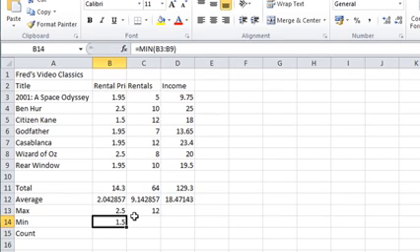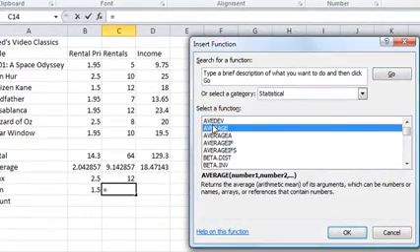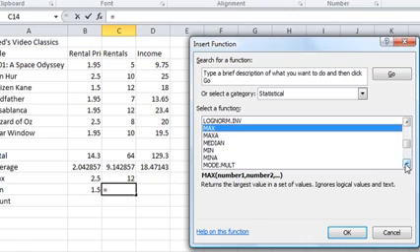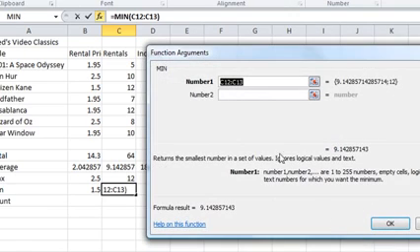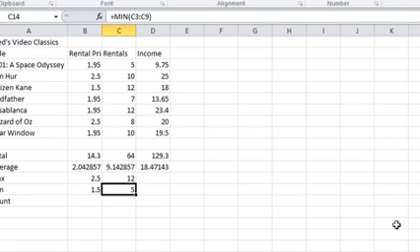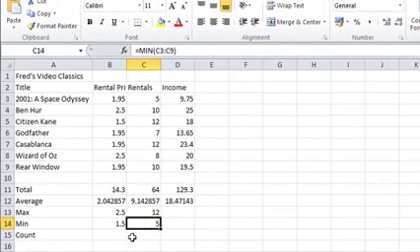So again, come across to C14, use the insert function option this time, so click the FX there, click into the list of functions in my statistical section, press the letter M, and I'm on max at the moment. Just scroll down a bit further and there's min, click OK. I now need to select the range again, so click and drag down to select the range of values, click OK, and again using those two different methods we get the result that we want. And always remember you can just check in the formula bar to see the details of the formula. Obviously you see the actual result on the spreadsheet.